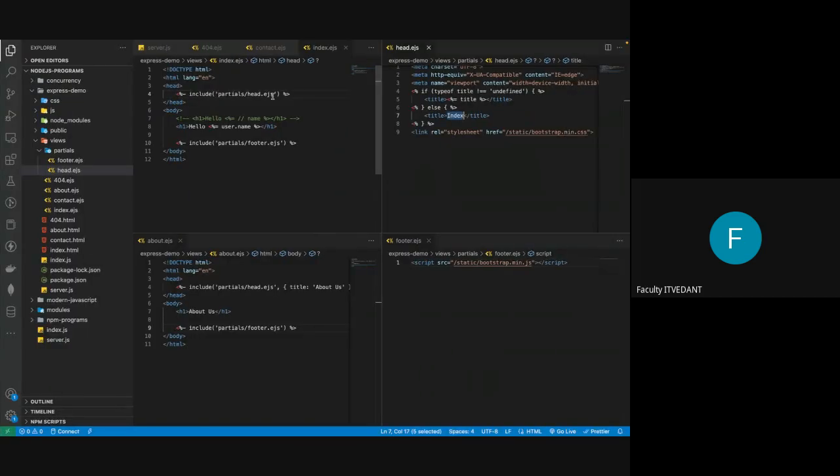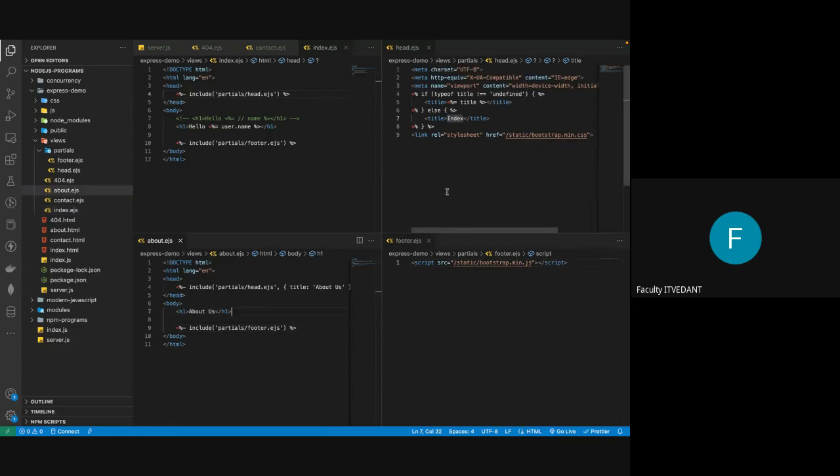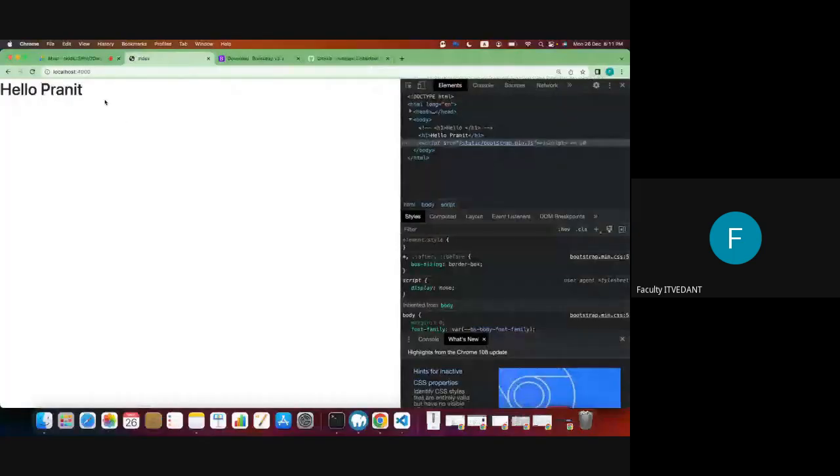Although I haven't passed the title property here, since it is not passed, in the else condition you will see the index value. Understood how to use the if condition? If you pass the title property but it's null, then you can use if title. If you don't pass the property, then in that case, you can use typeof title not equals to 'undefined'. Understood, everyone?